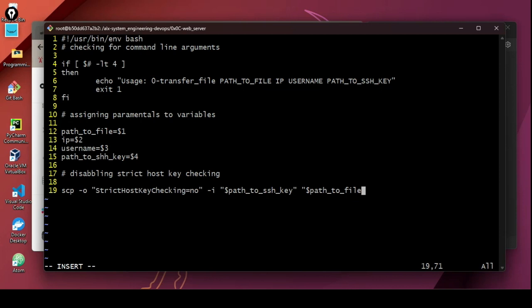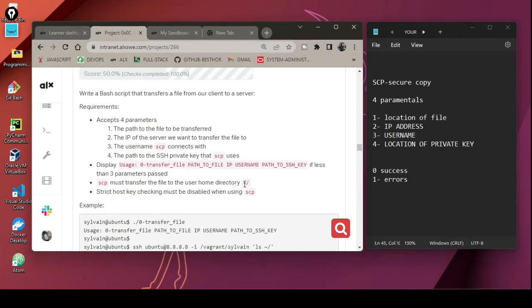Now lastly, we are going to specify our username. We can say username, assign a variable to that, and say username at our IP address. So our username, our variable IP address, and the question says you should ensure that it copies it to the root directory or the home directory.